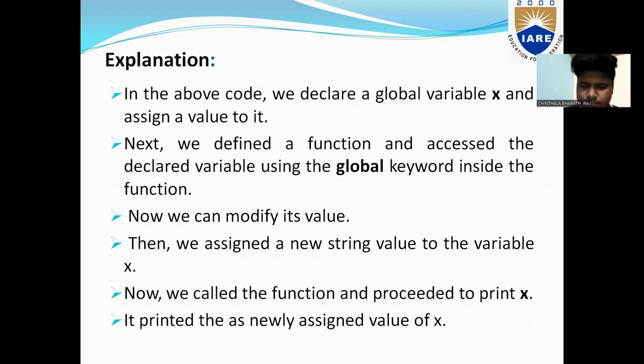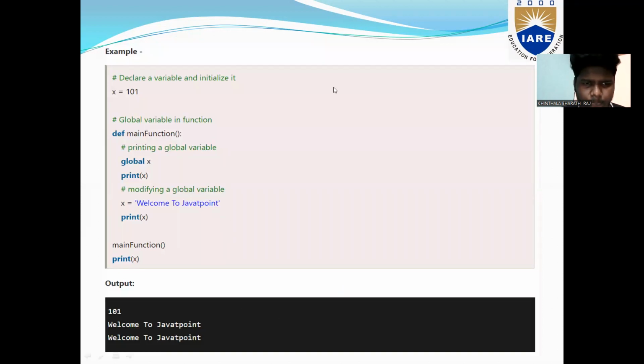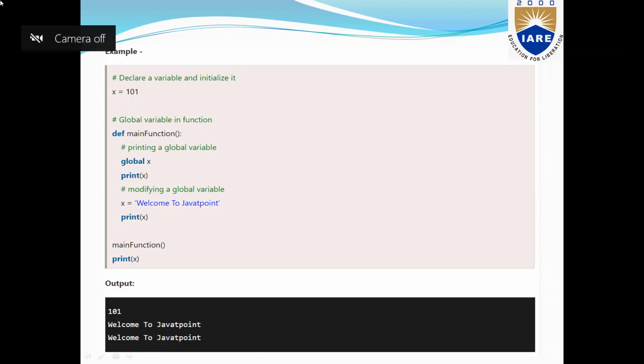It printed the newly assigned value. This is the topic about variables.